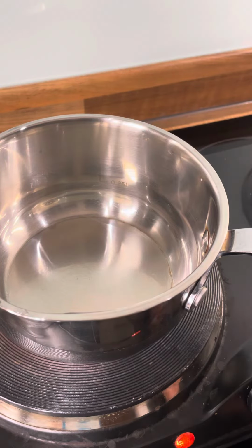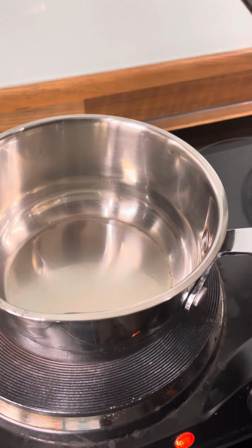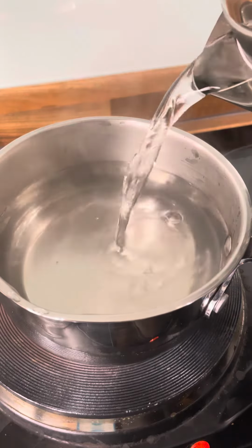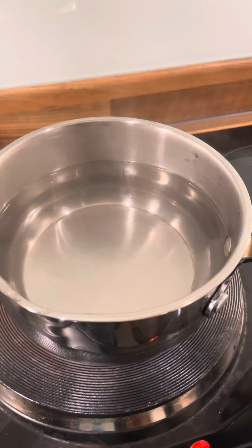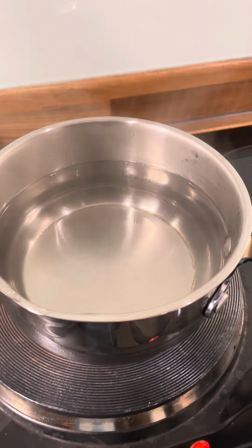All right. Let's get this back on. Now we're going to put 1 cup of hot water. Now we're going to wash off our ingredients. Yeah, we're going to wash off the ingredients then. And yeah man, that's what we're going to be using.